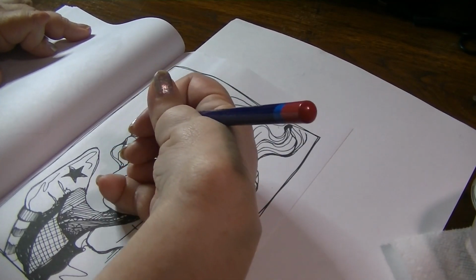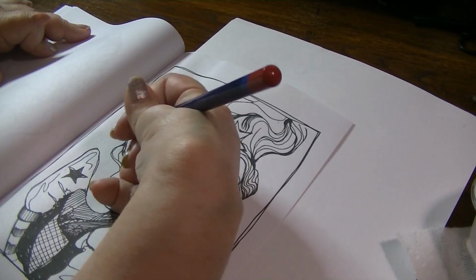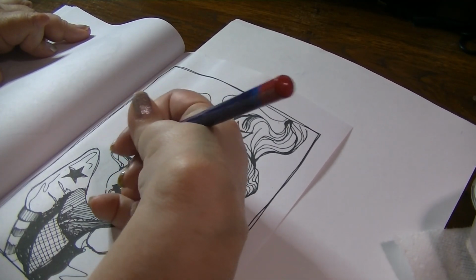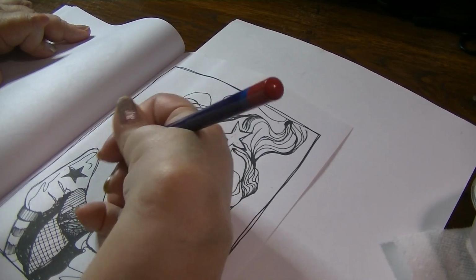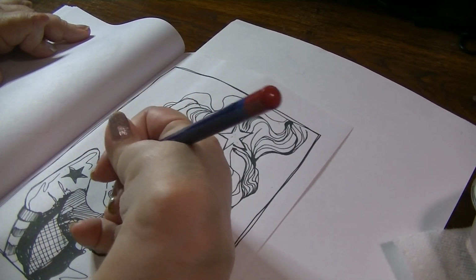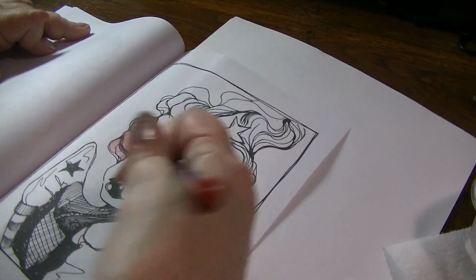Yeah, so here I go. I know you can't see with my hand in the way, but I'll move it every so often. So I just color in with the pencil, straight to the paper before I use my water. I just color in the whole area that I want covered, and then I use the water, and then I see where I want more or less or a different color added. That's just what I do.